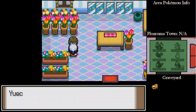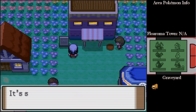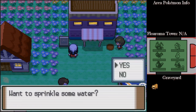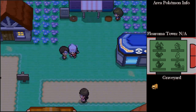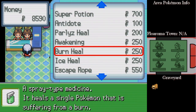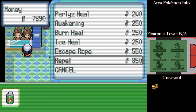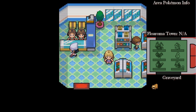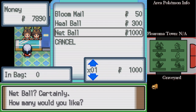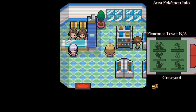Trainer, please pour the berries in the Sprayduck watering can. Oh, drat. Right. So I guess we're planting berries and spraying stuff. Yeah. We have two Pecha berries, so we could plant one. Let's bring Nicole some water. They're all happy. Excellent. And the Pokemart? Do we have anything here? Just more repels, I think. Two more repels. Yep. Thank you. See ya. And do you have anything special for me to buy? Blue mail. Like you bought a Net Ball. I have one Net Ball, just in case I need it. Please come again.